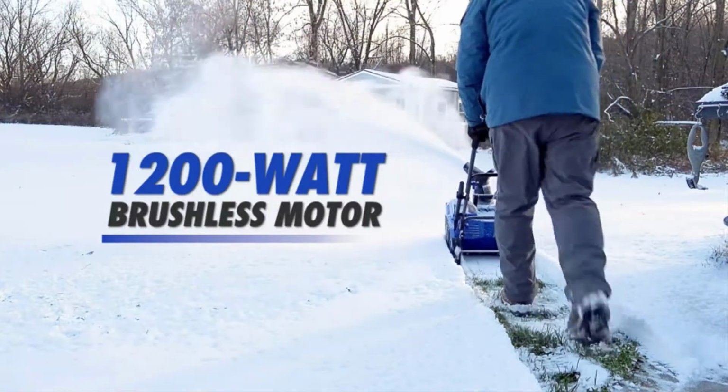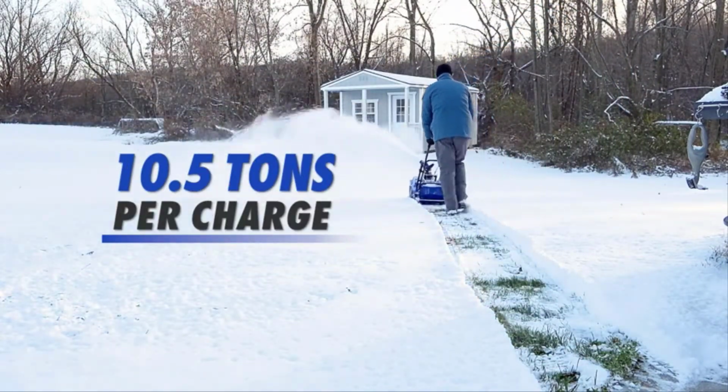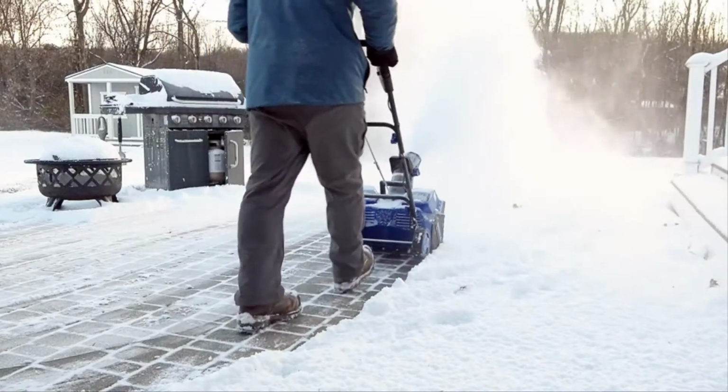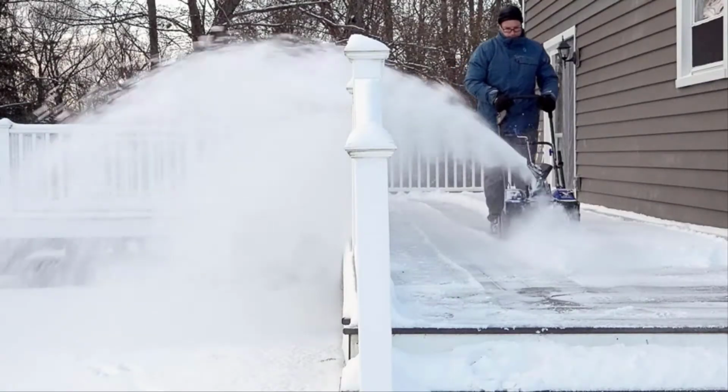The powerful 1,200-watt brushless motor plows through up to 10.5 tons of snow per charge, up to 700 pounds per minute, while the integrated scraper bar at the base of the unit clears straight to the ground without damaging your deck, driveway, or pavement. Put the powder precisely where you want it.